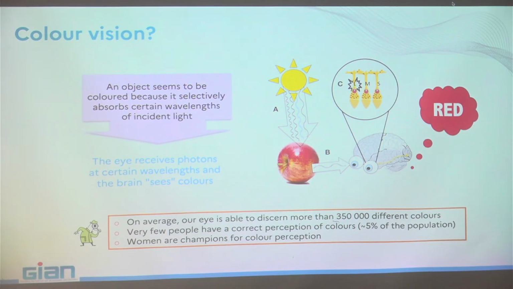humans can distinguish at maximum 350,000 colors and shades. And that can be done mainly by women. Men, we can identify less, but then you can ask, my screen is displaying millions of colors. Why? In fact, we are not able to see millions of colors. But if you change a little bit the color pixel by pixel, then you make the image much smoother, and the result is a much more pleasant image. If you take computers where you can change the number of colors, if you pass from millions of colors to 256 colors with the same image, you see the pixels immediately.